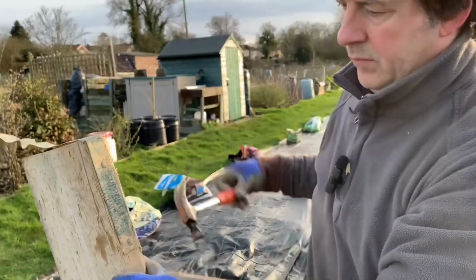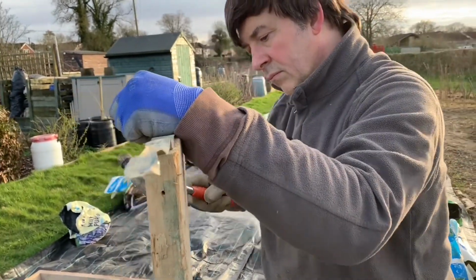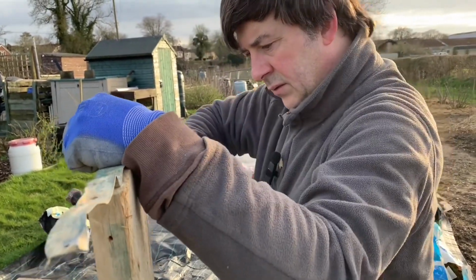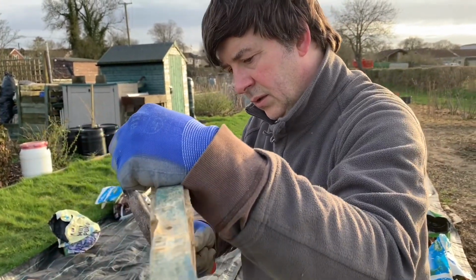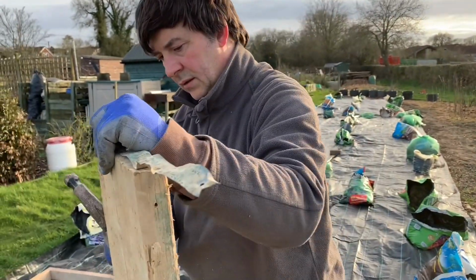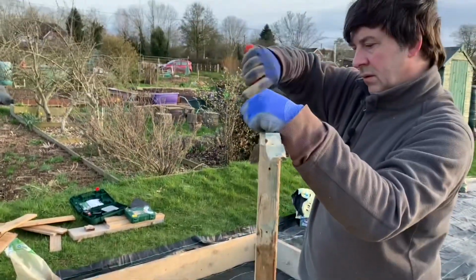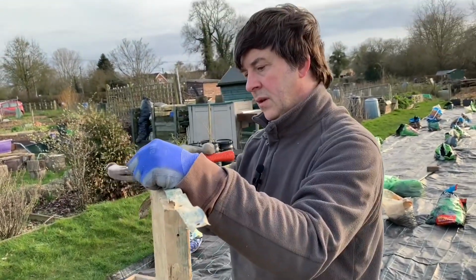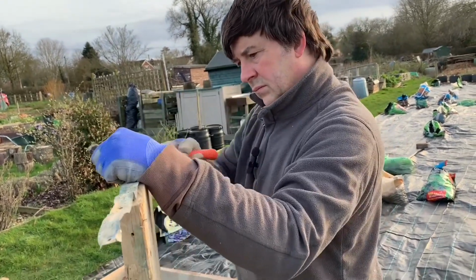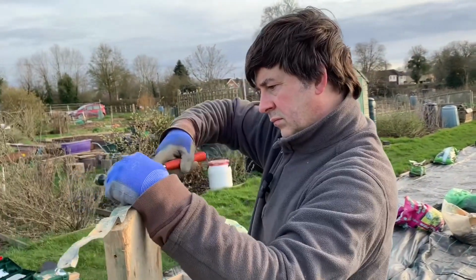The next door plot, I was talking to him, he says scaffolding boards last about 4 or 5 years. He finds that using, you know those boards to do patio with, what are they called? Decking. Yeah, the decking wood, that's the one that lasts the longest. It's the most expensive. Yes, I love the fact that those scaffolding boards are higher, they're taller. Okay, it's going to cost more in compost, but it'll be nice to have a height. I mean, the only reason to have beds like that is to have them a little bit higher off the ground, isn't it? Yeah.